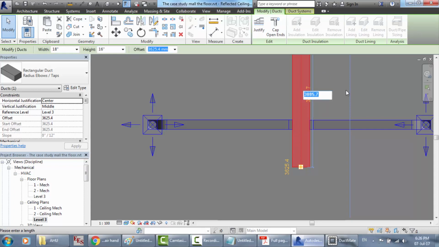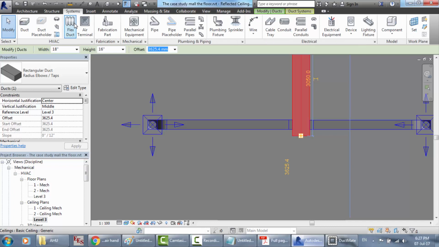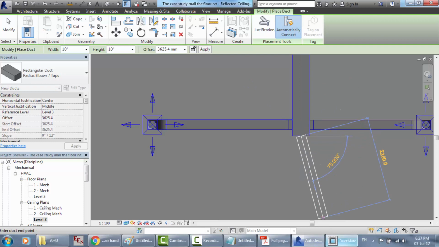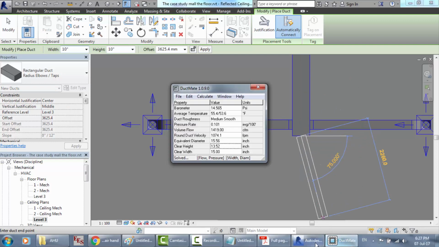Okay, make it 13. Okay, and we can add the new duct. The new duct is 15 and 14.